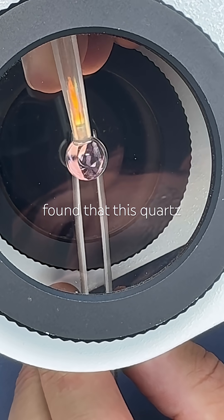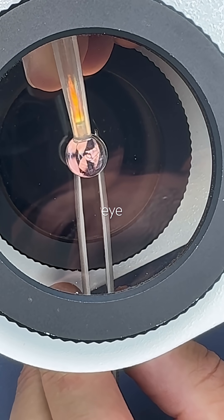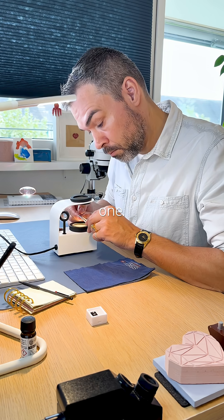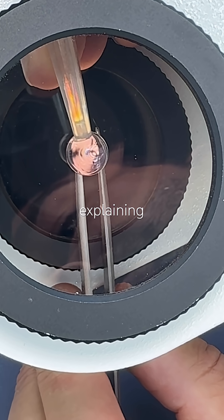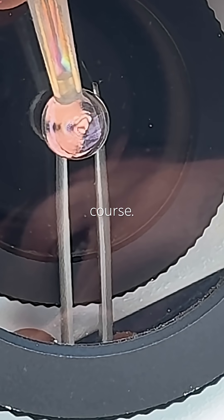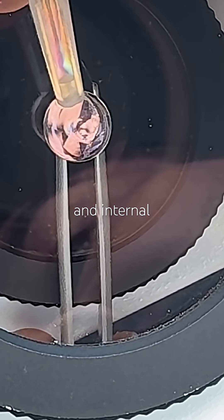While testing, I found that this quartz does not have a bull's eye, and it's the first time I have ever seen quartz without one. Apparently it can happen. I found an article explaining the science behind it. I did not fully understand it, of course. It has to do with its formation and internal structure.